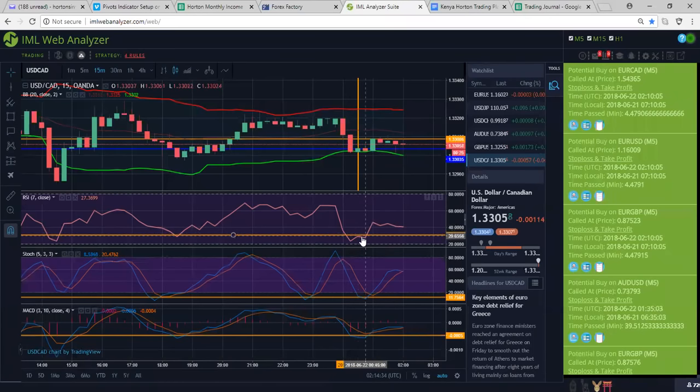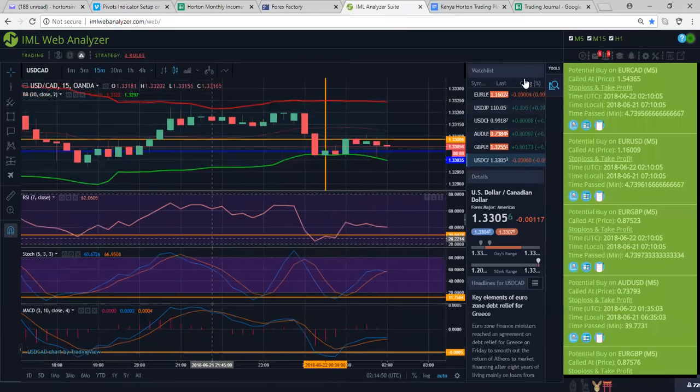It was right about at 30 when they called it. And then down here, this was where the stochastic was. So I just wanted to point out these areas for you so that you kind of know what to look for, but it's more so just pointing that out for you. All right, so let's go ahead.